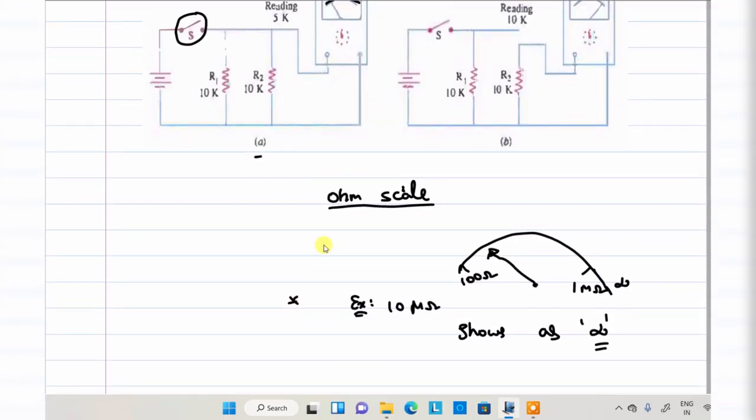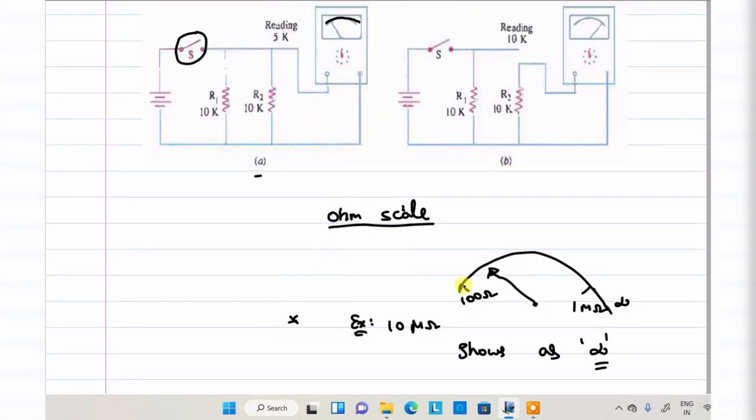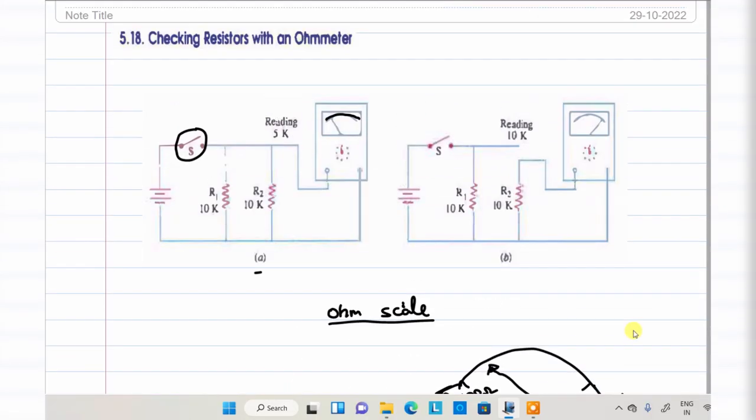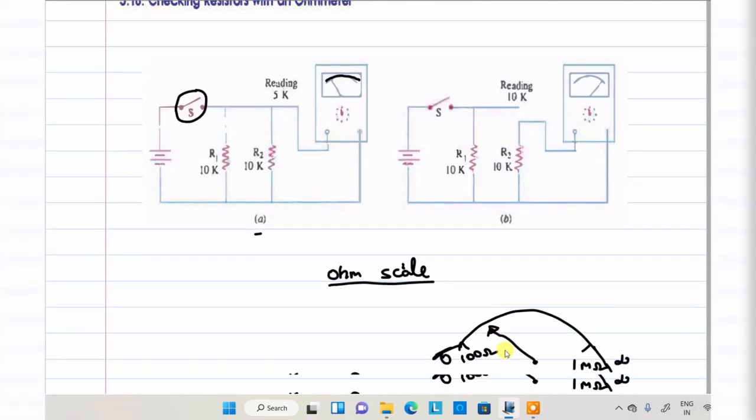Next, in case this particular ohmmeter starts from 100 ohms, but you connect 10 ohms. For example, this ohmmeter is designed with a minimum value of 100 ohms, but you connect 10 ohms. What will happen in this ohmmeter? It shows 0. The ohmmeter shows the 0 point. That means it is a short. So the ohmmeter, based on the predefined values, shows the value in between the resistance values there.